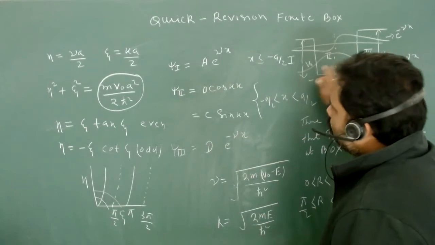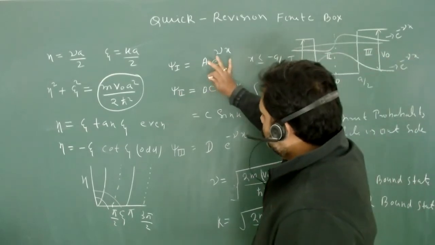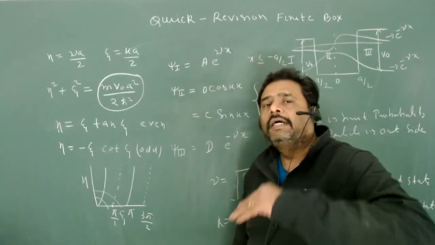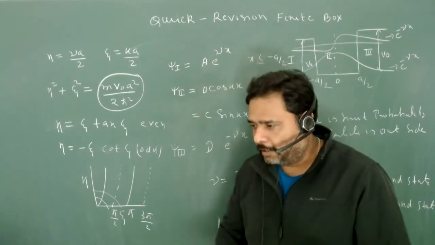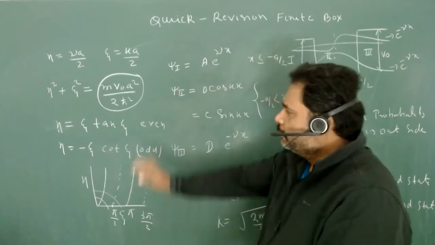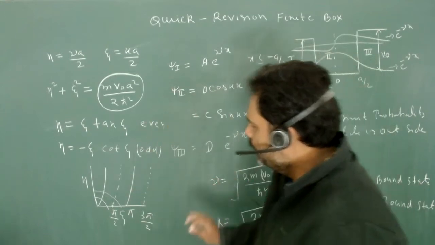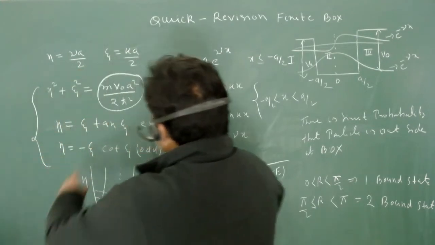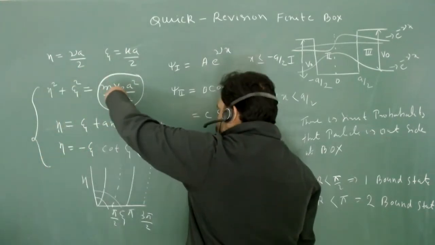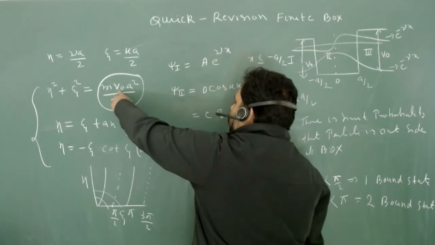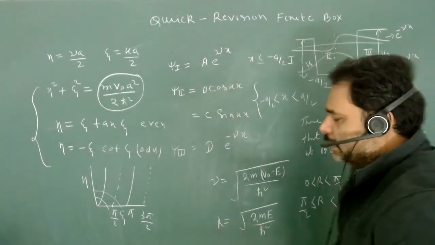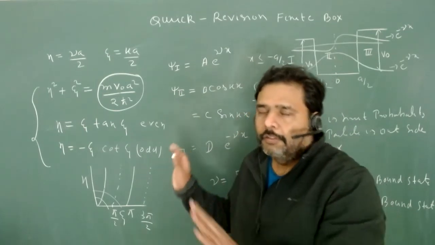And you should remember that parity is conserved. So the ground state is even, the first excited state is odd, and then you again have even and odd states correspondingly. Mainly, these three things are most important. Once you know the radius, if someone gives you the potential, you can easily say how many bound states you can find here. So you should just focus on these things.